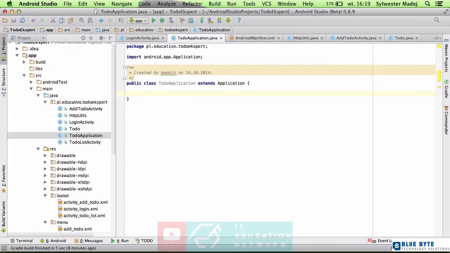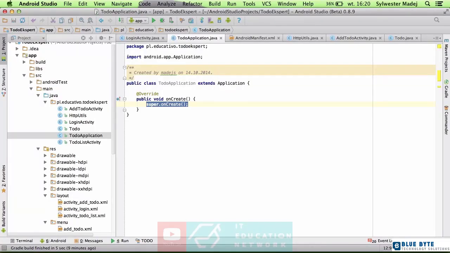A much better solution is to implement the onCreate method, which is called directly after creating the object, even before starting the first activity. The moment we start the activity from the launcher, first the application is launched, which means that the onCreate method will be called. Only after creating the application, the activity is created and the onCreate method will be called there. That's why we can safely use all the things created inside the application in the activity, in the onCreate method.